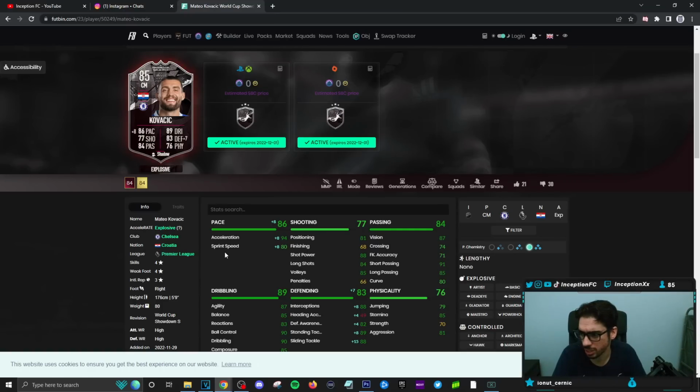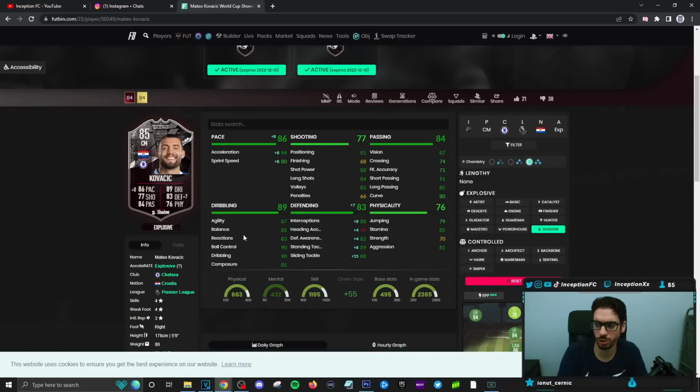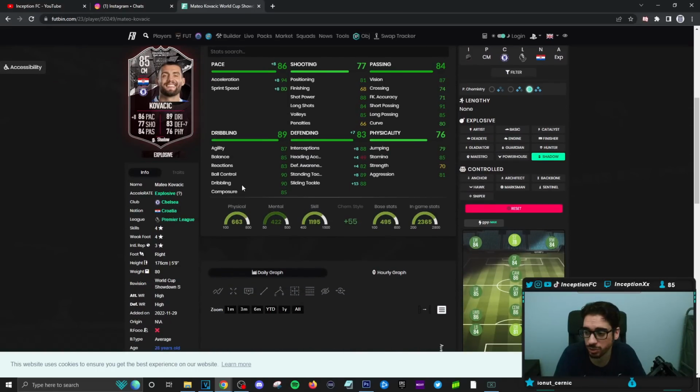Passing on the card is in a decent area with a 4-star weak foot. Dribbling on the card also in a pretty decent area because he is a 5'9" player with an average body type, right? So a few things to take into consideration there.